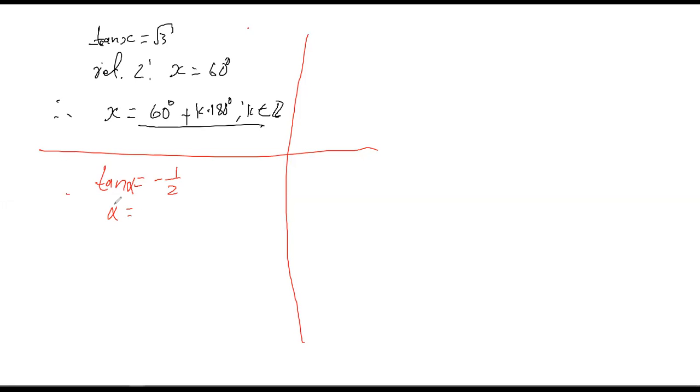So remember, we're gonna say arctan and say half, not negative half, because we're just looking for the reference angle. And this is 26.6 degrees. Okay, then I'm gonna write my solution and do this plus k dot 180, and k is an integer. Okay, right? And you are asking me, don't you need to consider that tan is negative and all that? And I'm gonna say, yeah, actually you got that right.